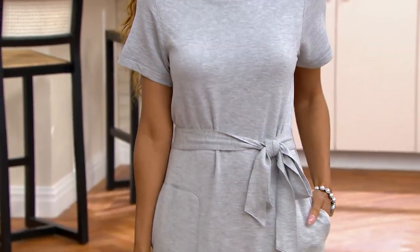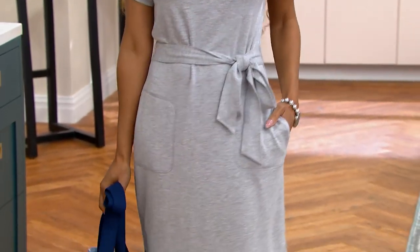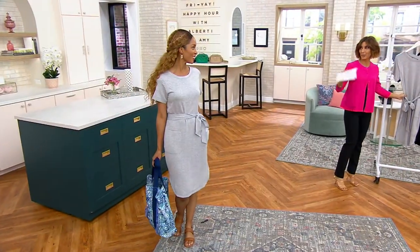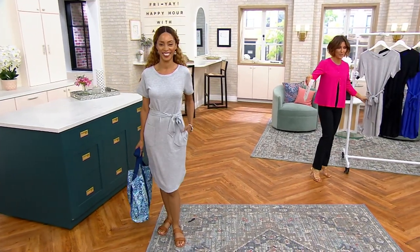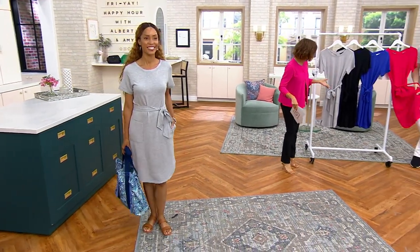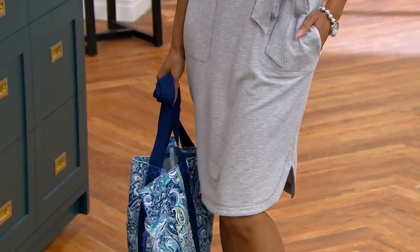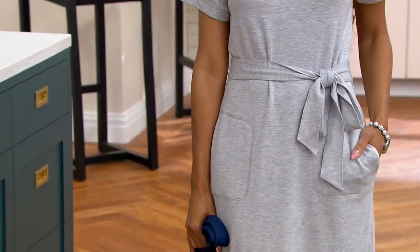Designed by Isaac Mizrahi, it's from his Soho line. It's French Terry — viscose and spandex. We've got a sandal and gold jewelry and cute hair. Brenda's loving the fabric — it's bouncy. You could put sneakers on. Maybe you're working but you like to have those new Skechers on with it. You could do all kinds of great things for under $50.